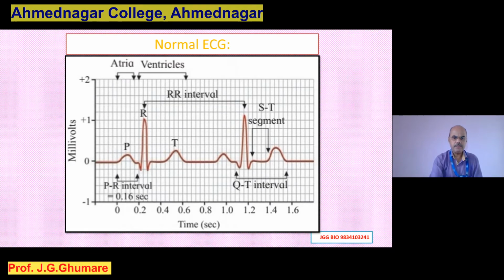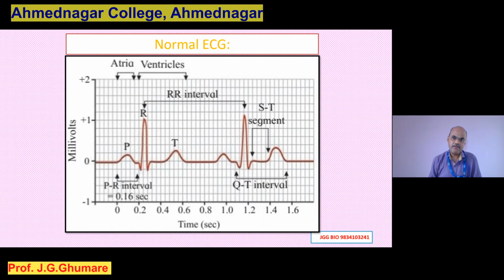So how is a normal ECG? A normal ECG starts with the one which represents the upper dome shape wave. This is the P wave, remember. Then we have a complex. The complex will start from the QRS complex. The QRS complex will represent one downward wave, a tall upward wave, and then again a downward wave. This will complete a QRS complex. And then we'll have again a little elevated dome shape P wave, that will be a normal ECG.